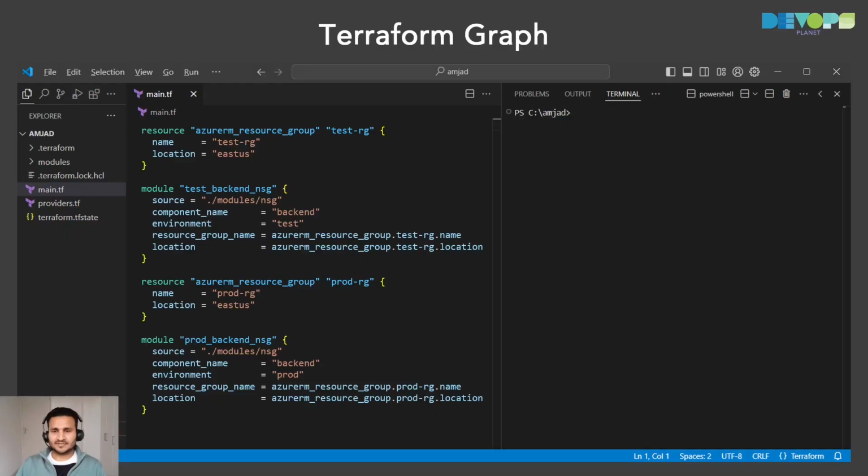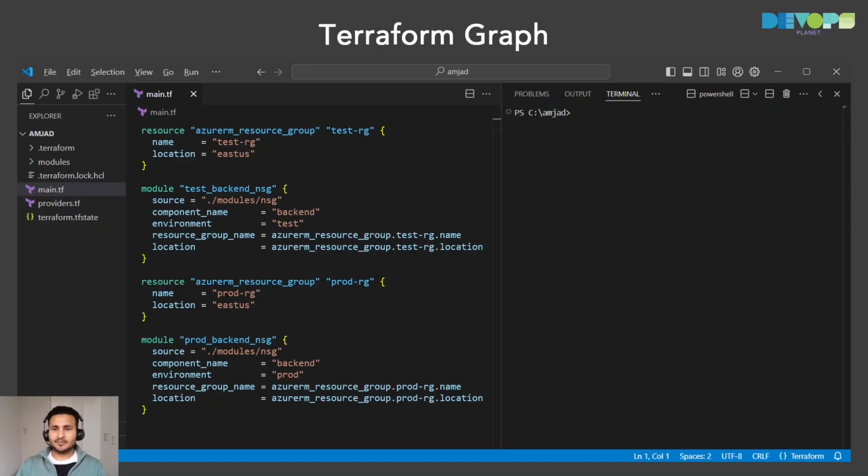What I have to do is first either apply it and then run the Terraform graph command, or if I just want to do the Terraform graph with the plan itself, that can also be done. But this code has already been applied, so I can just use the Terraform graph command and it will give me the output of the dot language graph, and then I can use it in the visualization. But if you want to do it before the apply, then you have to use the Terraform graph command with the type flag equal to plan. So it will show you the Terraform graph with the plan action.